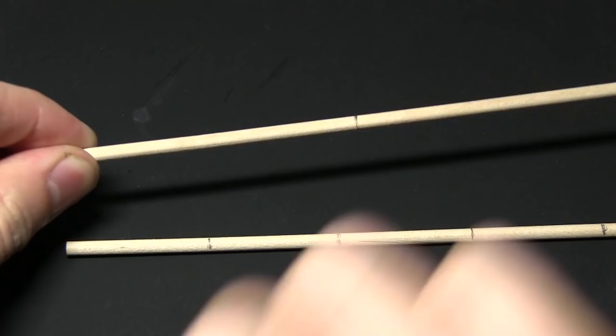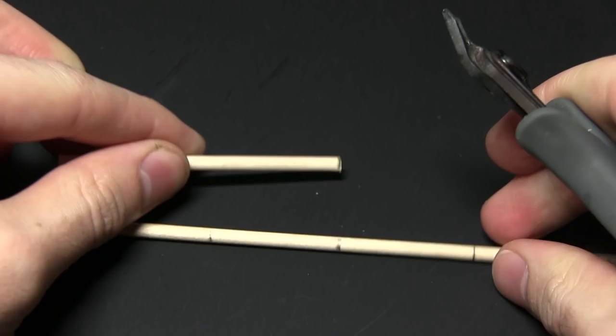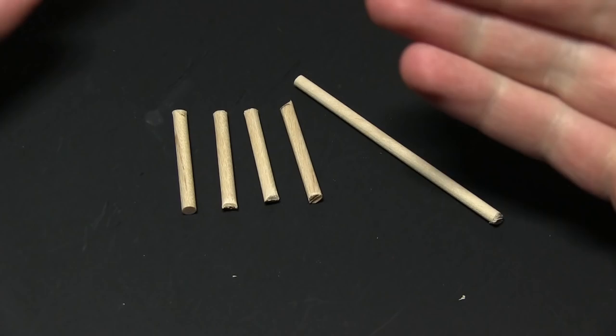We want to bring in our clippers for this stage. We don't need to worry about being too precise because we're going to be trimming down these sections anyway. Just squeeze and create the cut, and do this across the entire dowel. This leaves us with the components required to build the barricade.